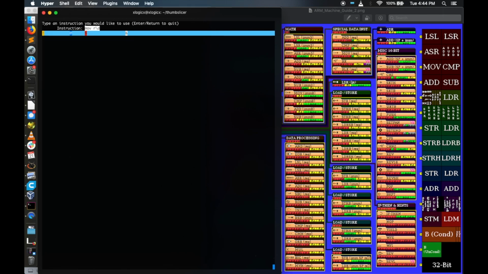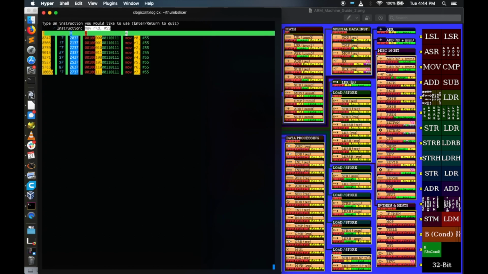I can go back and say R digit, just to give us a 0 through 9 in this case, and then say 55 and put us in regex mode. There we go. Now we can see encodings for all the various registers with that value. It gives us the flexibility to see real quick, right away, what machine encoding and ASCII character set it takes.